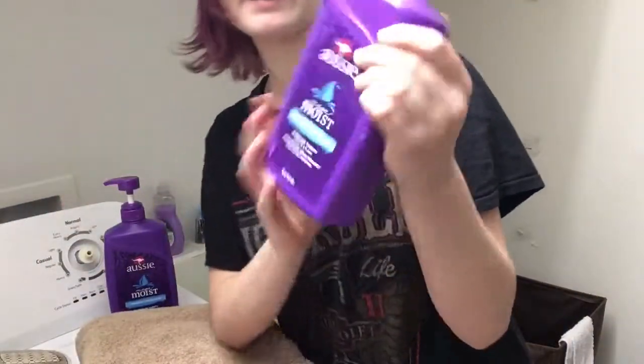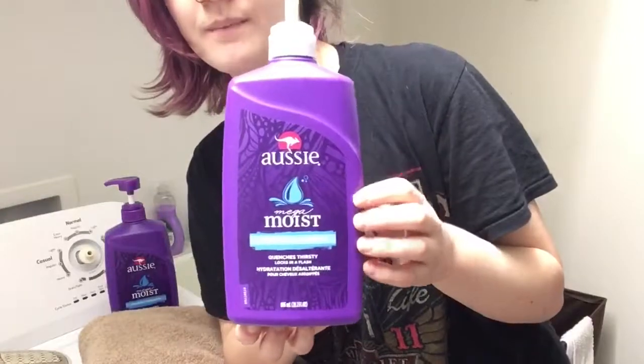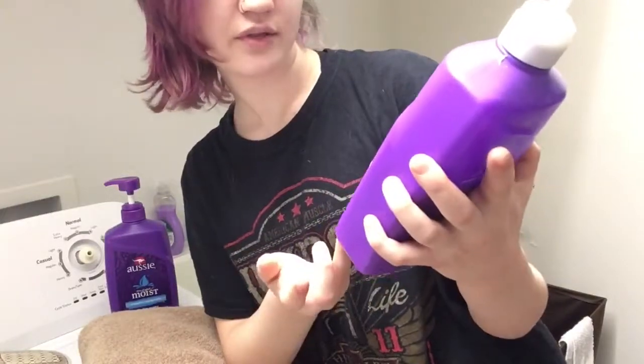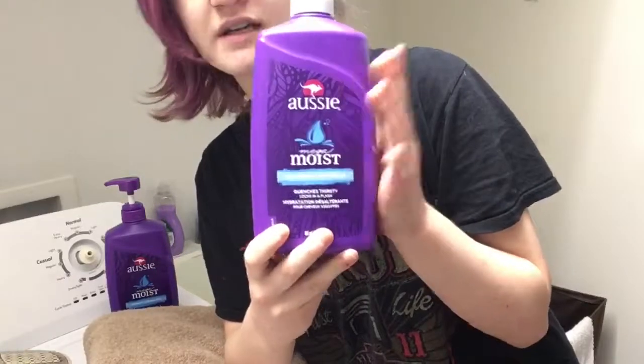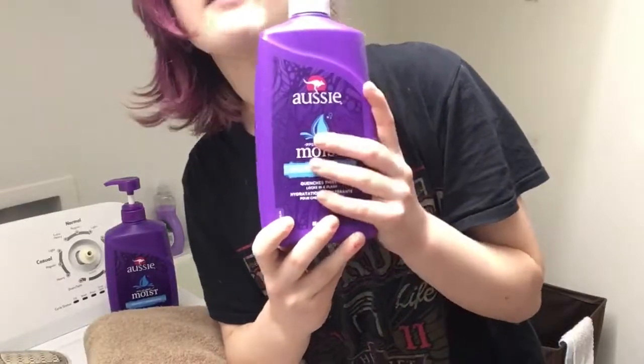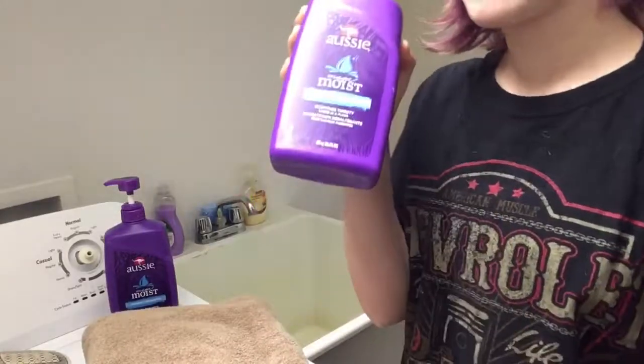And then this is the 3-Minute Miracle stuff. I usually use the 3-Minute Miracle. I don't know, I guess they were just out of it. But their conditioner is the best conditioner. I love it so much, and I have used it for years. And every time I dye my hair, I use this with it.